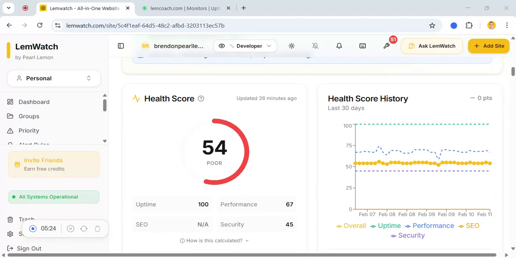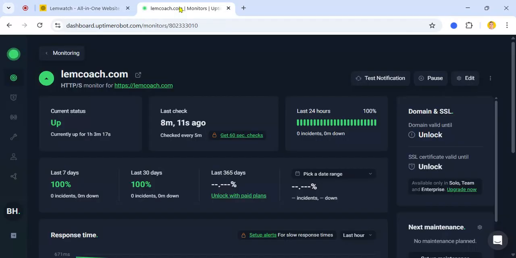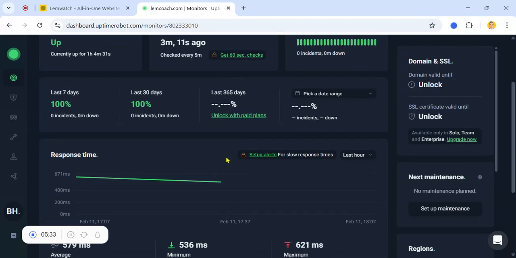Right. Is Uptime Robot still relevant in 2026? Yes, if you use it intentionally and understand its boundaries. But if you're scaling and thinking about structured operational monitoring, not just availability checks, you may want something more aligned with modern workflows.